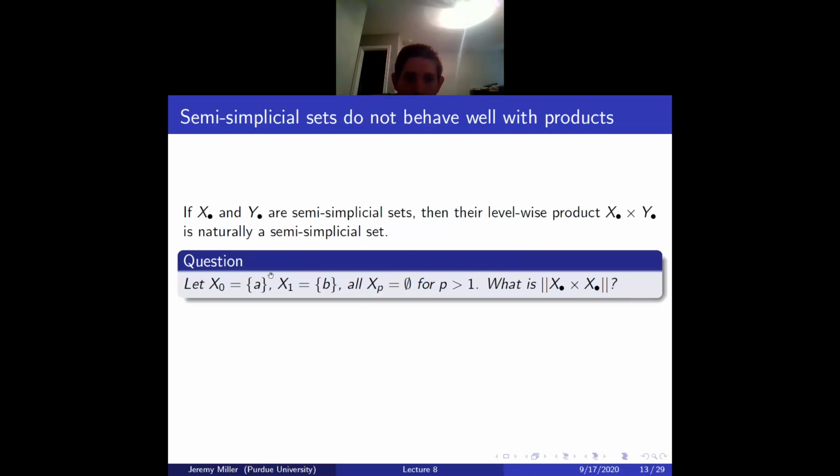So, we know that X bullet realizes to a circle. So you might hope that X bullet cross X bullet realizes to a torus, to a circle cross a circle. But what does it actually realize to?